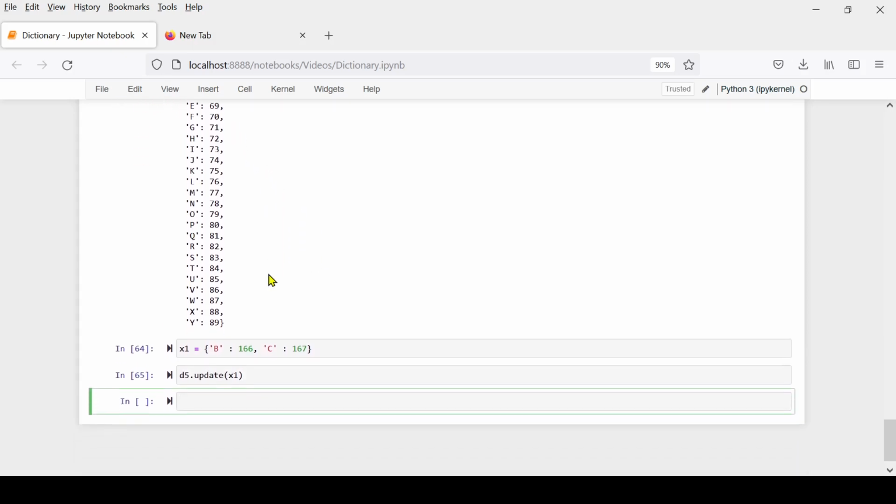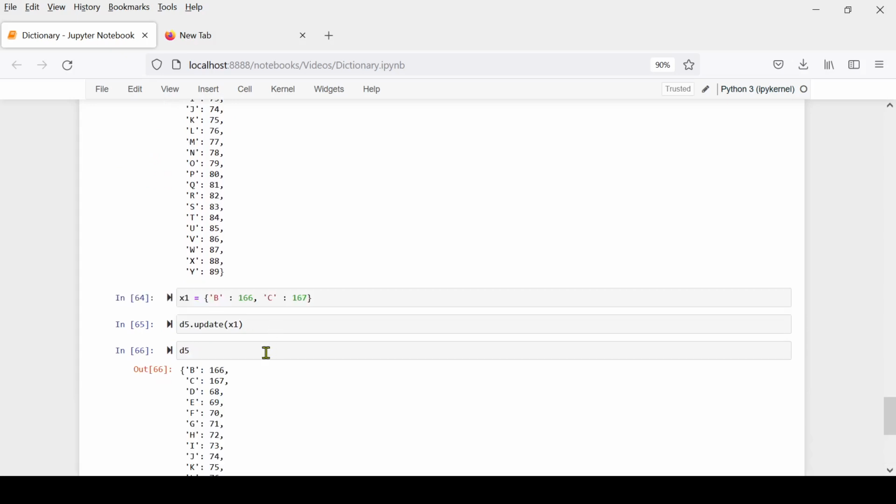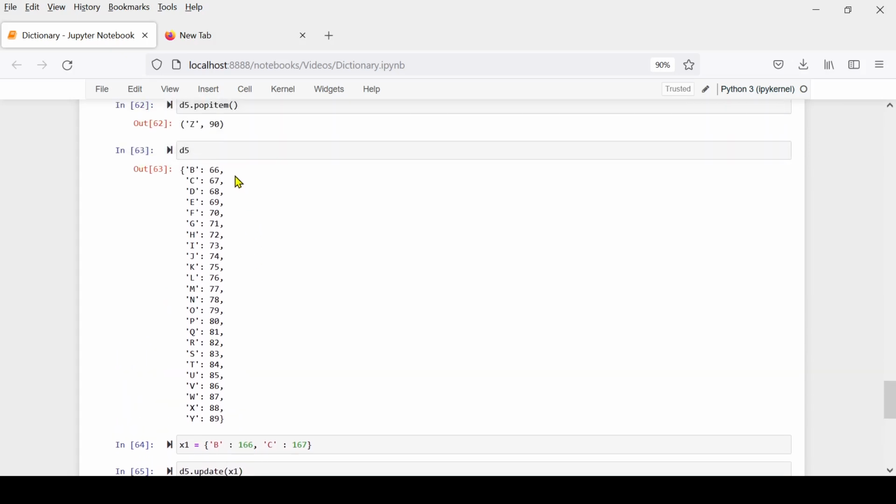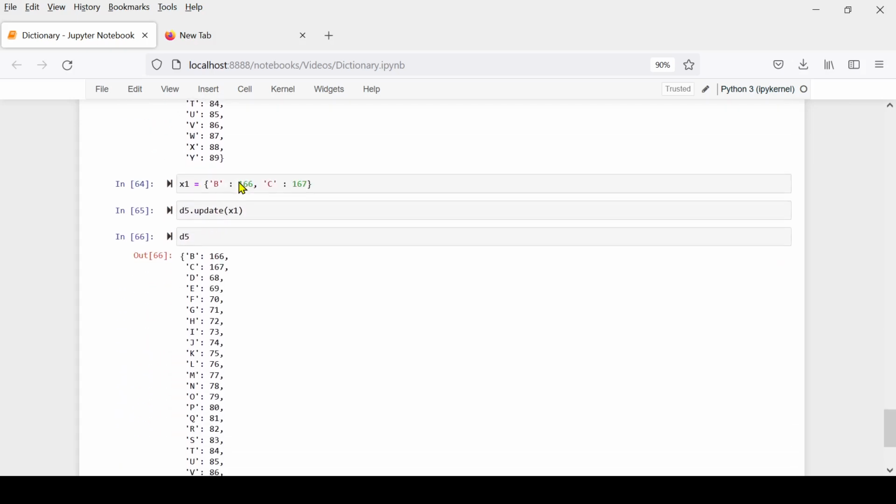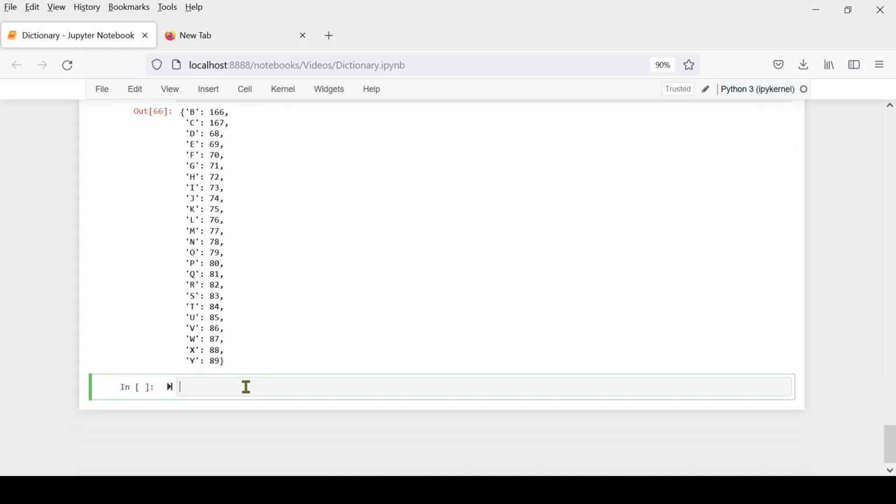Now if I see my dictionary, you will find the modified values. So the update command can be used to modify any value, but you will have to create something like this. It will just look for this key, and whatever value you are supplying, that value is going to replace the existing value. So that is what update is doing here.